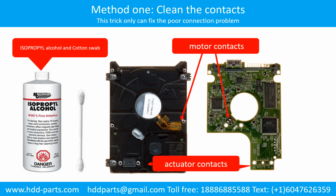Method 1. Clean the contacts. Cleaning the contacts on the printed circuit board and also on the hard drive can fix the problem caused by poor connection between the printed circuit board and the hard drive.